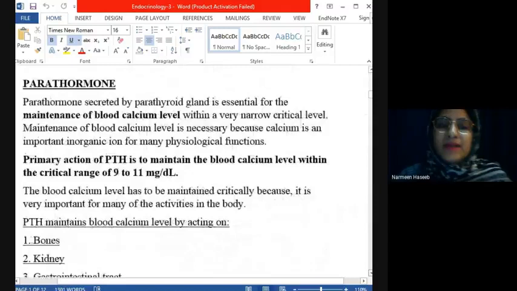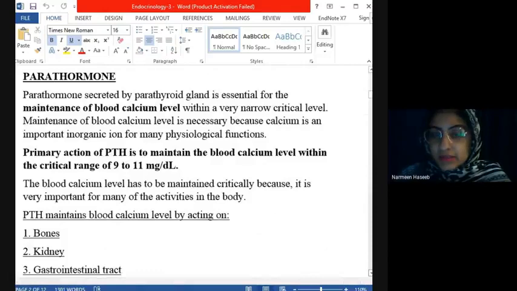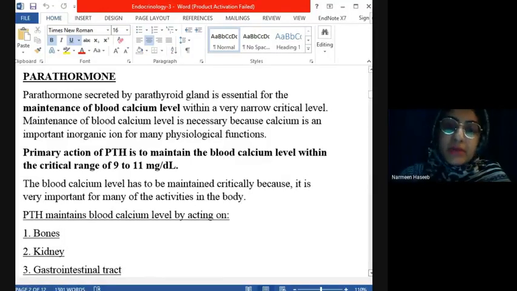All right, the parathyroid gland secretes a hormone known as parathormone. In this section, we are going to discuss two hormones, parathormone and calcitonin. Calcitonin was the hormone secreted by the thyroid gland, by the C cells, which were adjacent to the follicular cells. We haven't discussed calcitonin in the thyroid gland because the parathormone of the parathyroid gland and calcitonin have similar functions to each other. That's why we are going to discuss them together today.